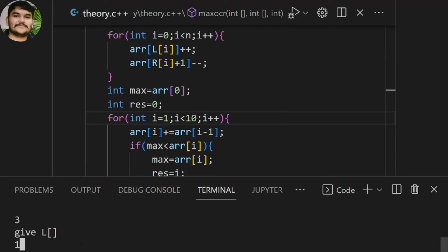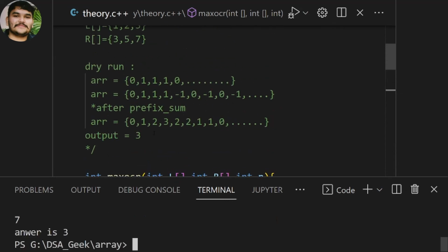So L is 1, 2, 3. Give R, that is 3, 5, 7. Answer is 3. So as our output should be 3 and we are getting 3, our code runs successfully.